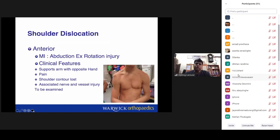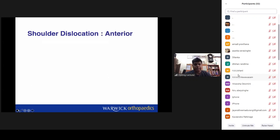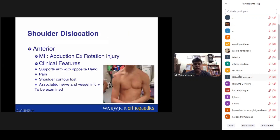Usually, the patient knows, feels that it has popped out. And if you look, you can see the normal contour of the shoulder here. This contour is lost. It's flat. Glenoid is empty. This is called the empty glenoid sign. And always compare the opposite side.